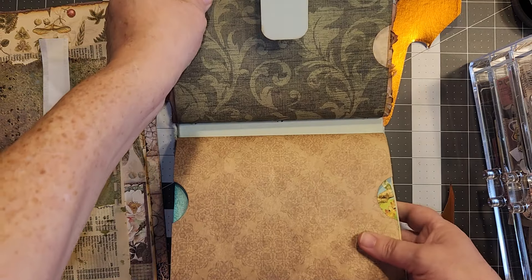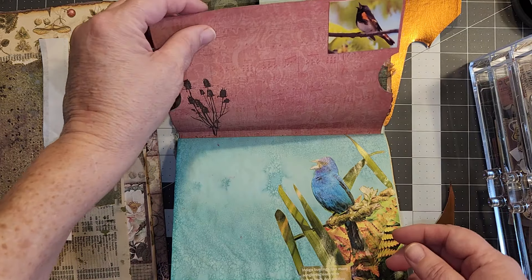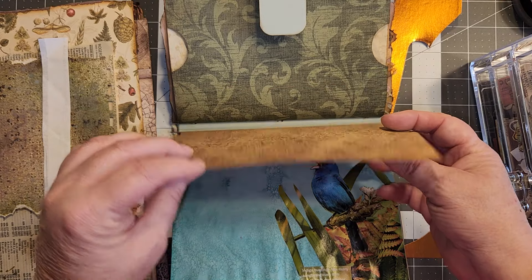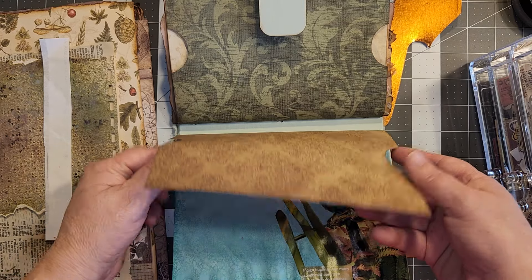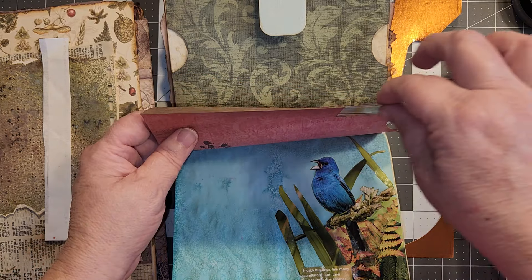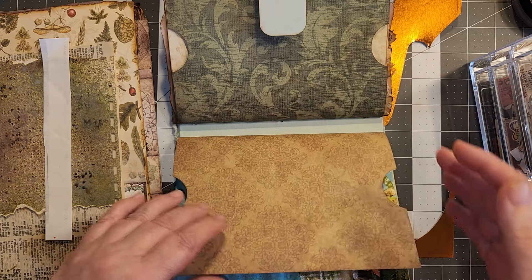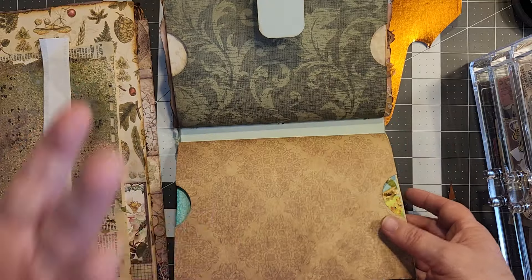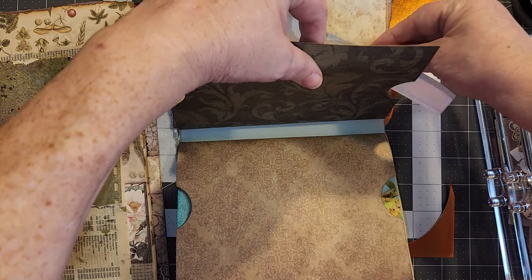That's the middle. This is the first signature, that's the second. The way I made these pages — these are really thin papers and I just folded them into each other somehow. But you have a pocket in here, and that's why I punched it all the way through, so you can actually put something inside. I must've just glued the two sides together, but it made two pages because the other one is up here on the front. So it was a really cool little concept that I came up with, and I've done that over here on this other side as well.